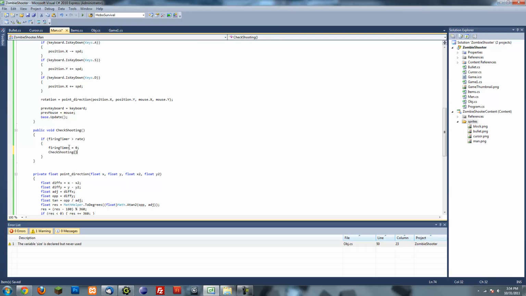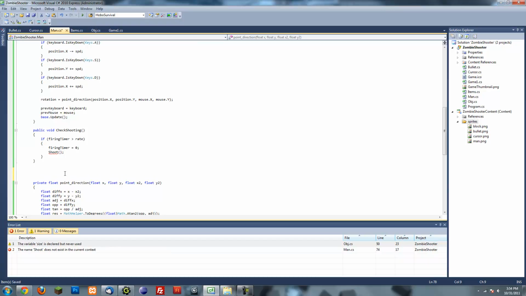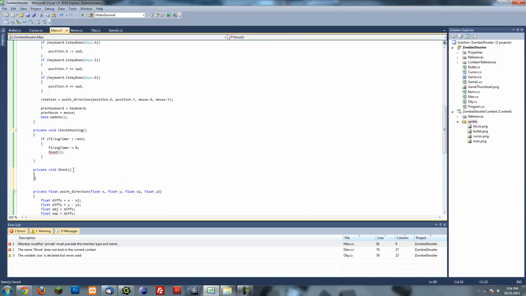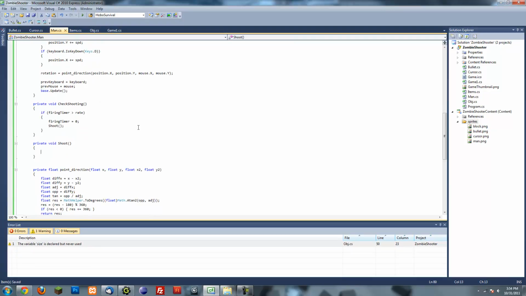This can be a private method, private void shoot, with no parameters or arguments.